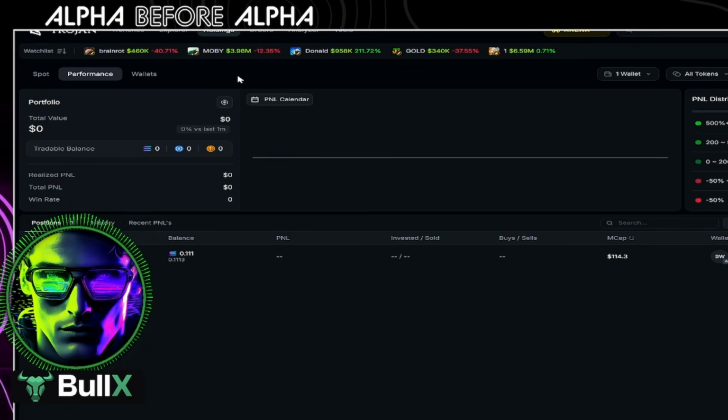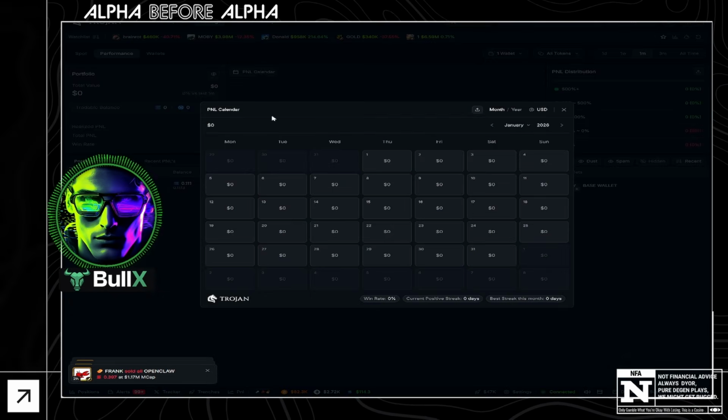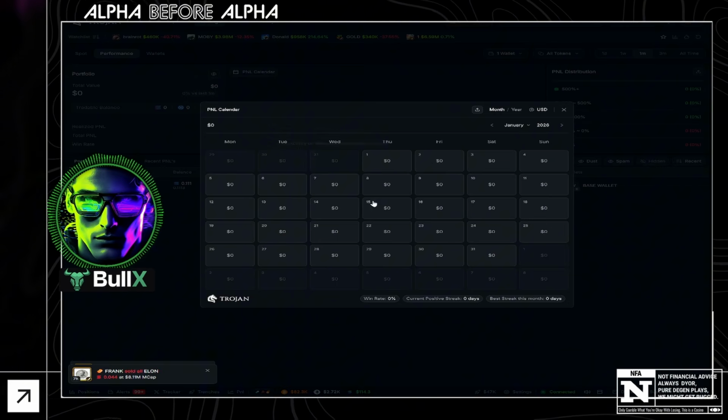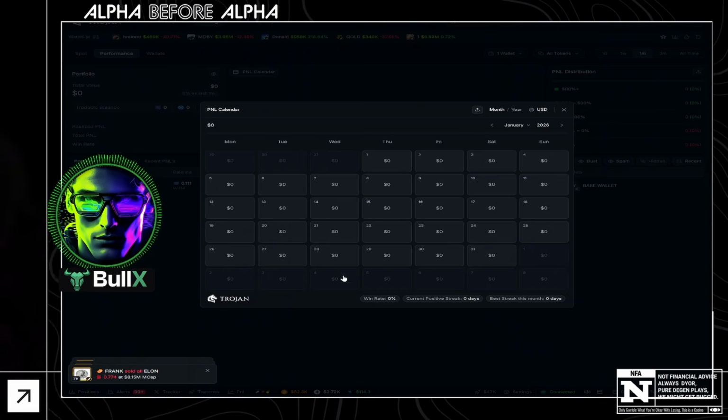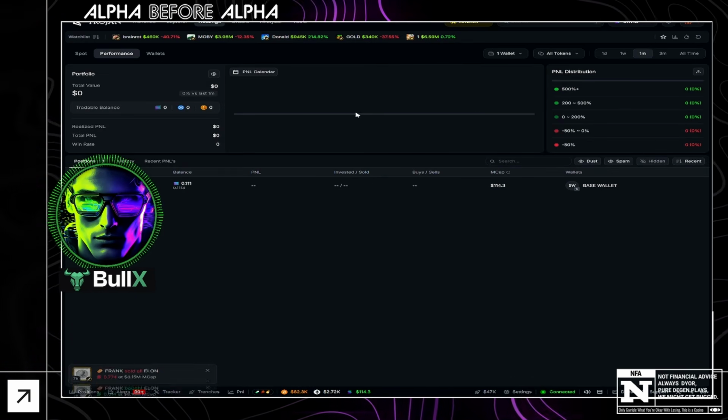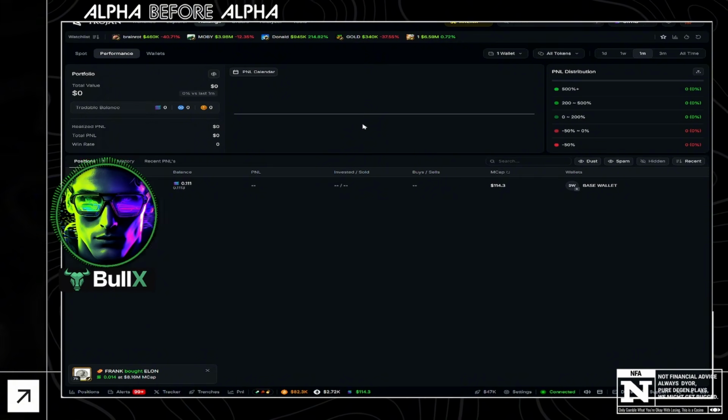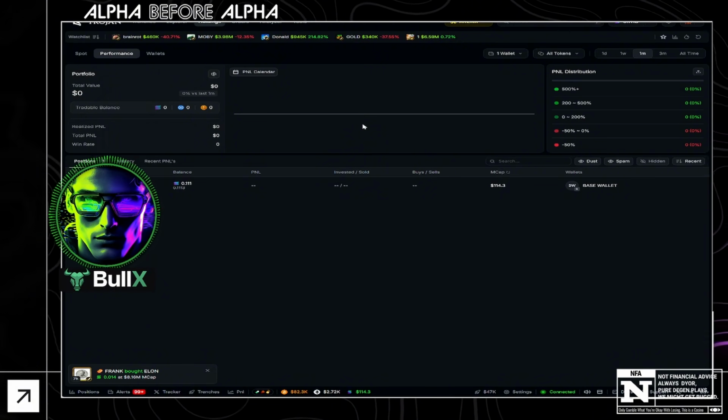This is where you're going to get the information on how well you're doing in the month. What have you been trading with? The cool thing about this bot is you can trade with Solana, USD1 pairs, or USDC. And the good thing is you can actually get a P&L. This is pretty cool because it'll show you how well you're doing for that specific month, and you get an analysis of what your win rate is if you're doing pretty well. It gives you a breakdown of what you're doing based on that particular month's performance.